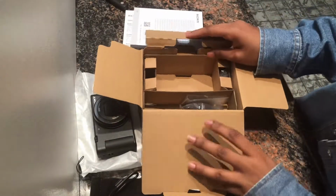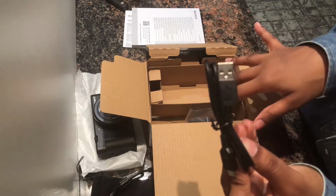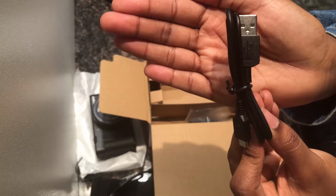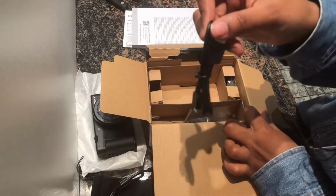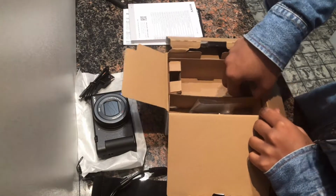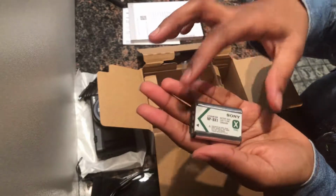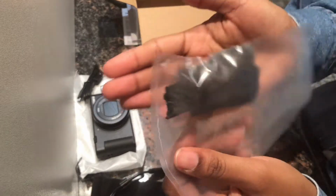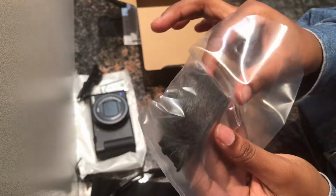All right, so what do you get with your camera? A charging cable. One thing that I really liked about this camera is that you can charge it through the camera itself instead of having to take out the battery and putting it into a battery charger. So that was a good thing. And of course the battery itself, which is right here. And then it has a wind muffler, so you can use the camera without an external mic, so that's really cool.